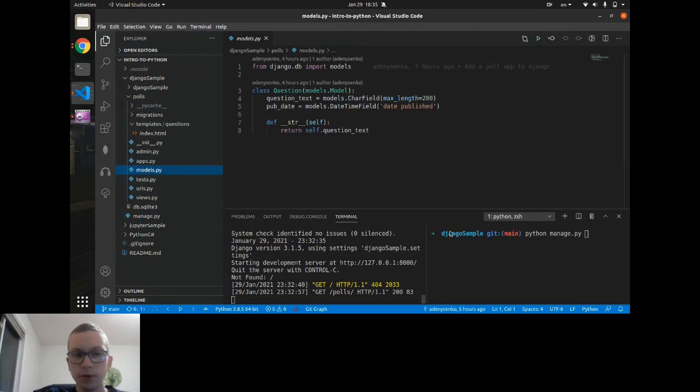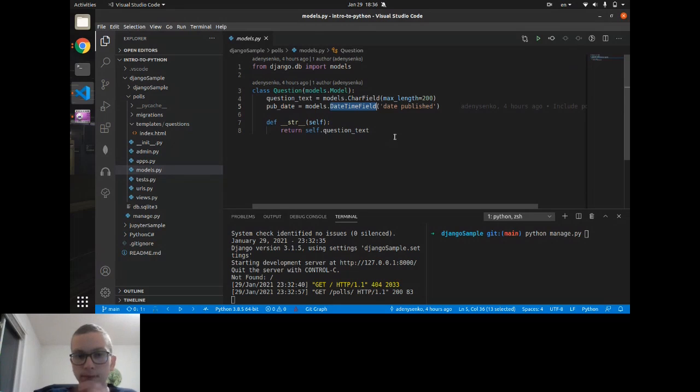You have your models, which I was talking about here. Here you just define your model as a class. Python also has some object-oriented programming support, so you can define your classes in here. All you need to do is define a class, give it a name, and then define a bunch of parameters. Even though Python doesn't have types, you will need to specify type hinting. So the CharField or a DateTimeField means that's the type of data that's going to be saved in your SQL or SQLite or whatever database you're using.